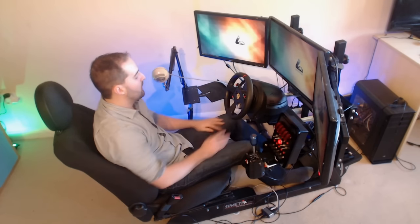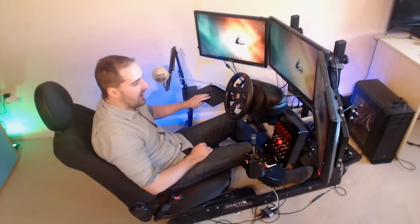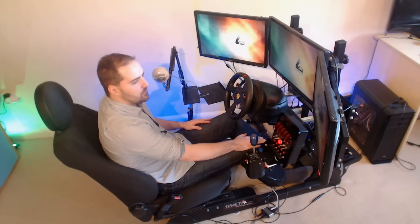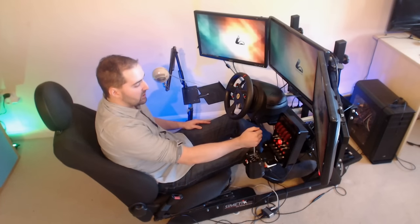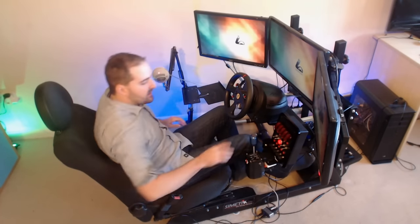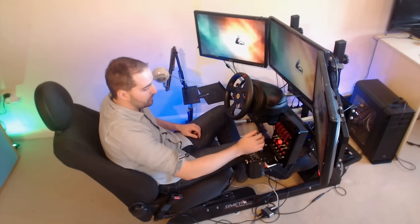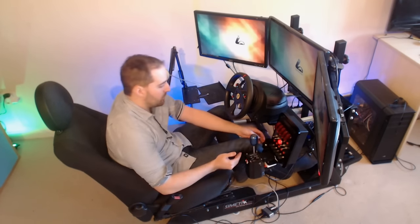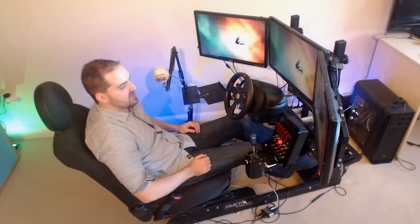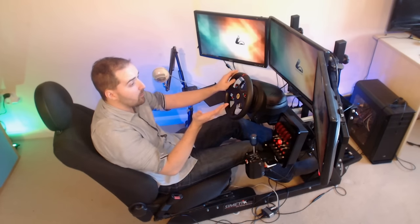I've just put the wheel back on now. The only thing I wouldn't stand on in this rig is the keyboard tray, but as I said that has to be a certain length and not get in the way. The other negative would be the gear shifter mount - allowing the gear shifter to be in the right position means it can get in the way of your knee a bit. Getting in and out of the rig means you sort of have to lift yourself up and under your shifter. It does depend how you mount your shifter though - you could turn it upside down and mount shifters like the Fanatec or TH8A on top, and you can move it forwards and backwards, but the initial bar can potentially bang your knee depending on your seating position.